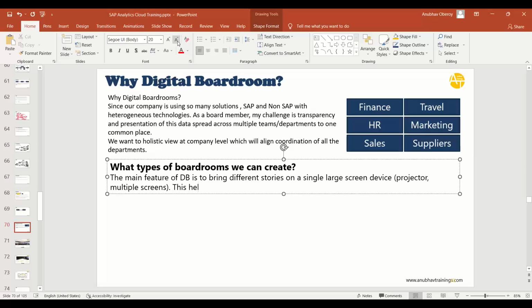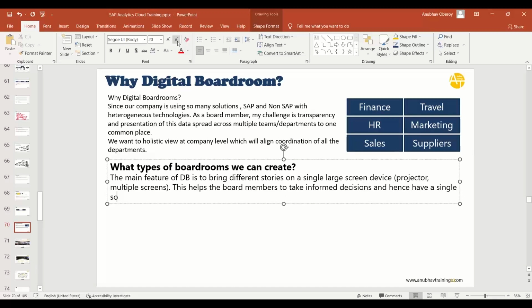This helps the board members take informed decisions and hence have a single source of truth across all departments.